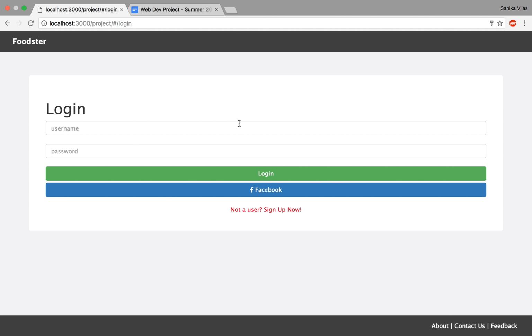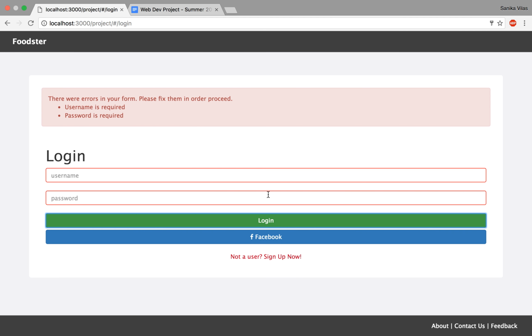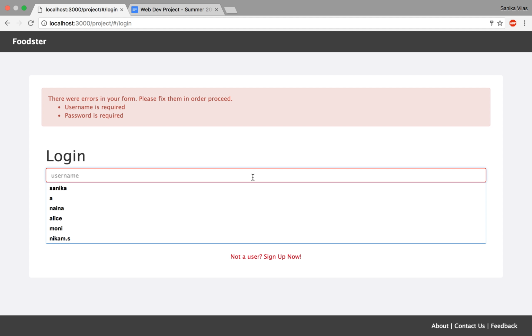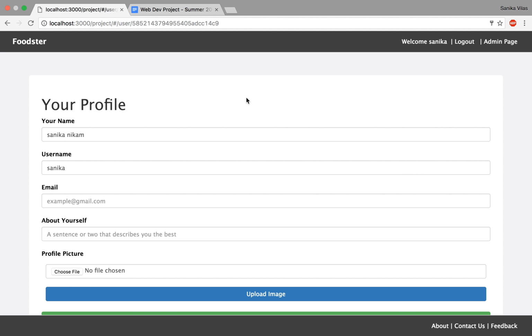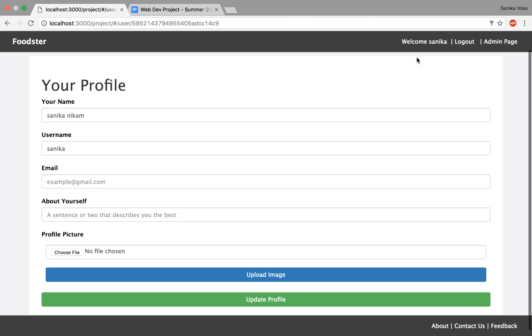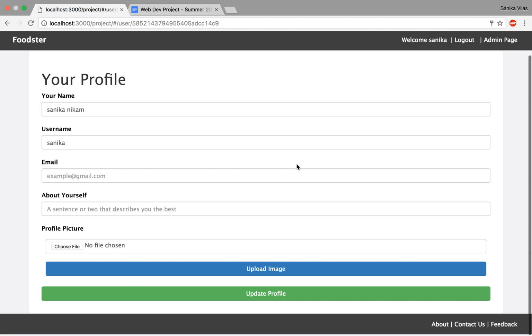Now let's see the login part for an admin. One more thing I wanted to show is the validations over here, and I've already created an admin user with the same name, I guess. Notice that you can see a link, admin, only because he is an admin.